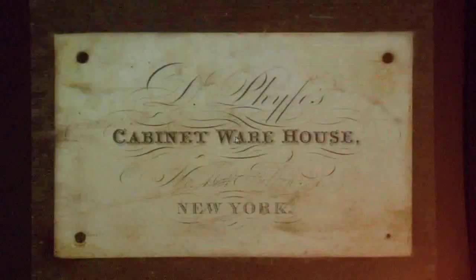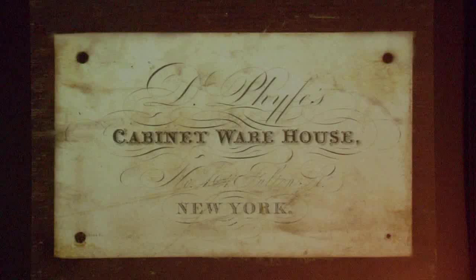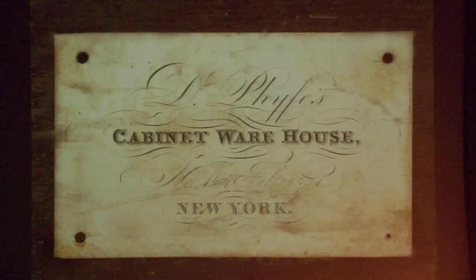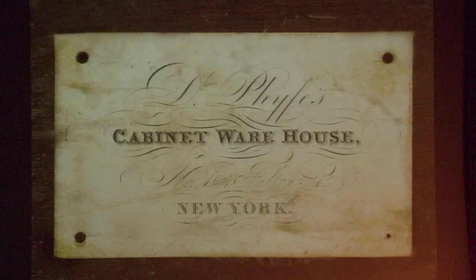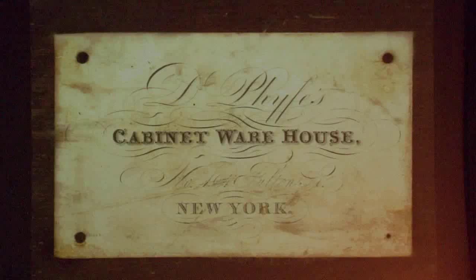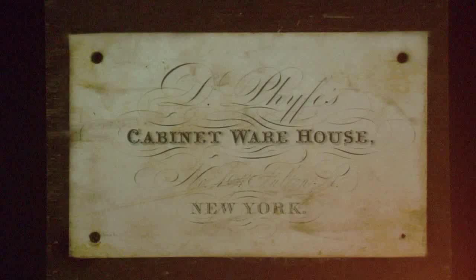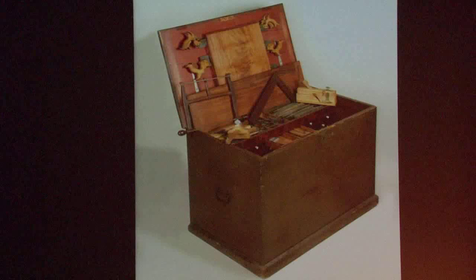Here we see his showroom in the center where he has his customers — showing them chairs he's made or could make for them. He was a businessman, which is very important. He was a success, which is rare for cabinet makers in the 18th and 19th centuries; they more often than not failed. He was successful because he built a business around real estate purchases and had some of the finest, wealthiest clients in New York. The name 'cabinet warehouse' was a very self-conscious way of inviting customers to see his wares. Going to a warehouse was a stylish thing to do.